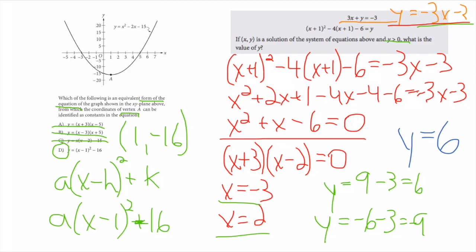Okay, so again, a question that seems fairly complicated, but when I break it down, it just becomes solving for a variable. And then when I get that variable, plugging into one of the equations to get what I need to know.